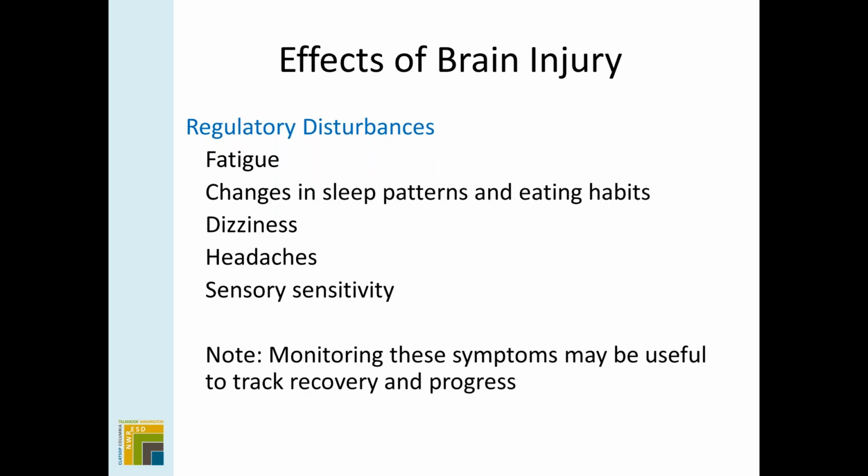Regulatory disturbances are often common. So we see kids who have difficulties with fatigue, stamina, changes in sleep patterns or eating habits, dizziness, headaches. Sensory sensitivity is very common. So maybe the lights are too bright, or kids are more sensitive to noise, or sensitive to the texture of their clothing and things like that.